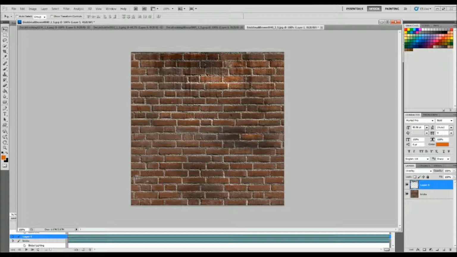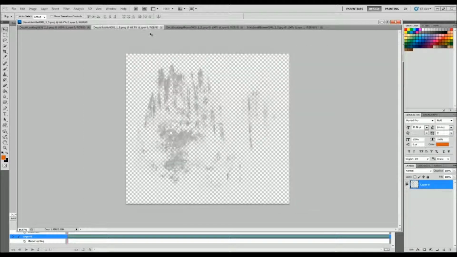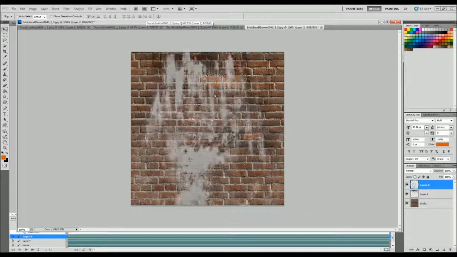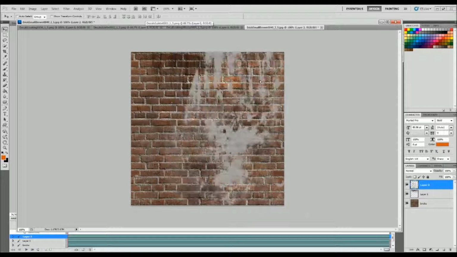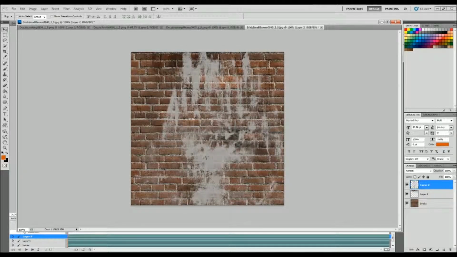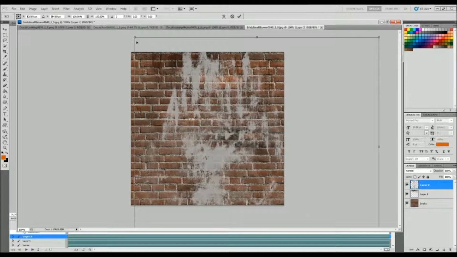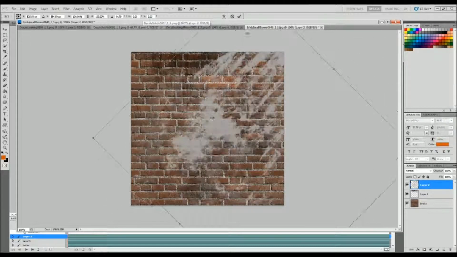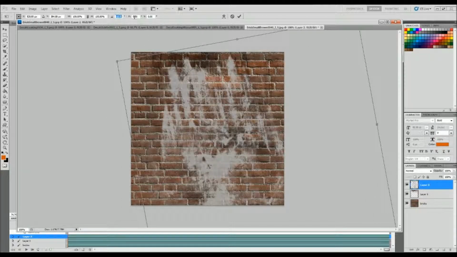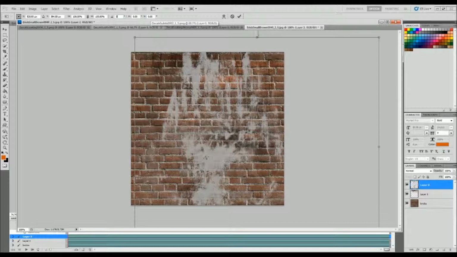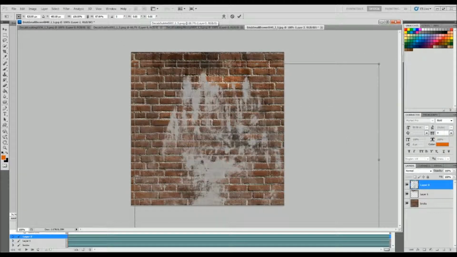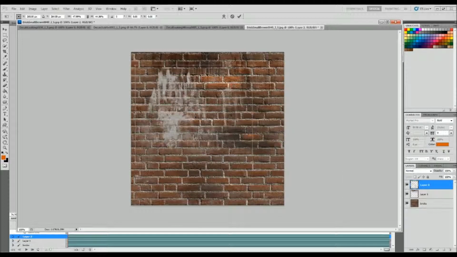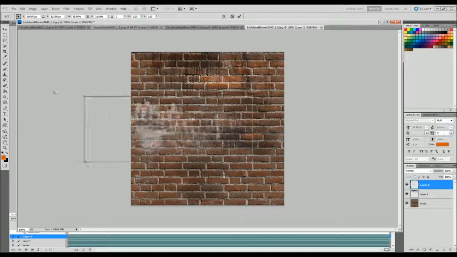Before I end this video, I'll just quickly go over a few of the extra tools that you have as well. So I'm going to quickly drag something over here, this one here. Now you can see that this texture is far too big. The best thing to do is to scale it down. So if I press Ctrl T, it brings up the free transformation tool. As you can see, I can rotate it wherever I want. I can also scale it down by selecting these little boxes here. I can scale it up, down, left, right, to its side. But the problem is, if I do that, it kind of loses its shape. It can get skewed, stretching it out, pixelating it, or making it too bundled up.